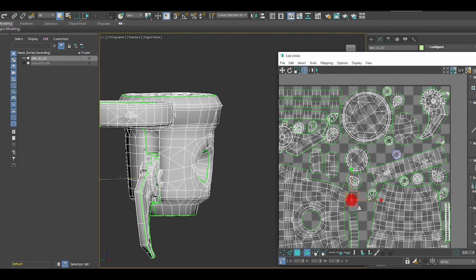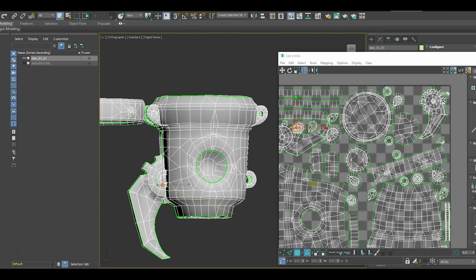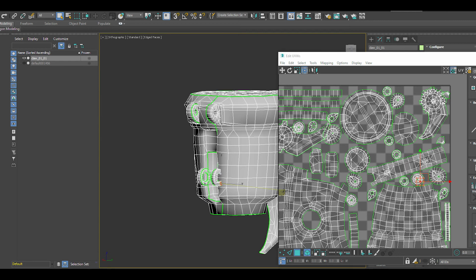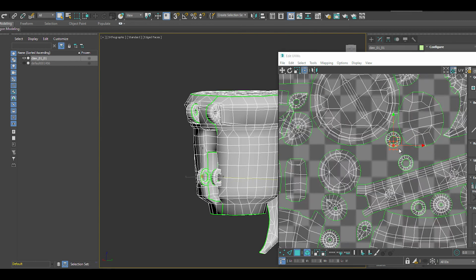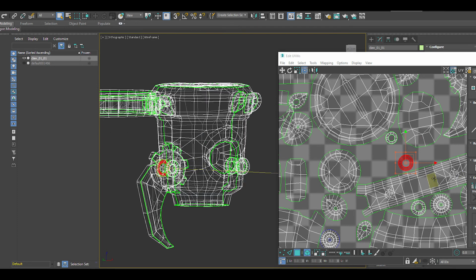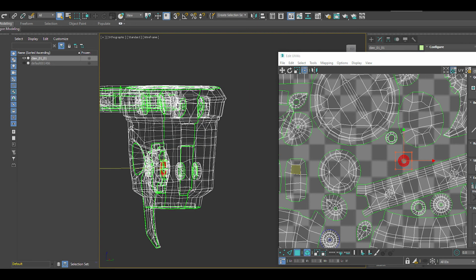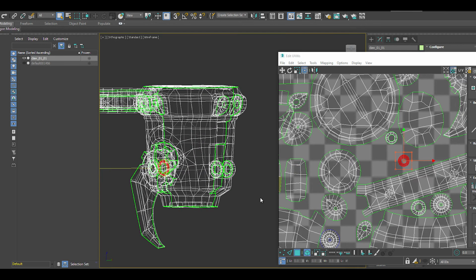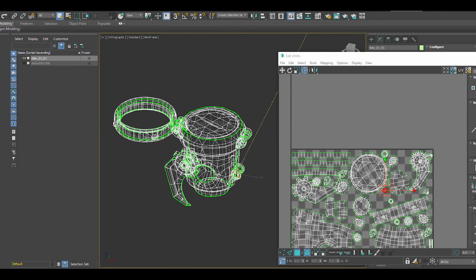Same for the rings. The rings which are facing us are more important than those which are not, and the inside surface of the rings again is not as important, because the inner part of any given ring will be mostly hidden. Not mostly, completely hidden actually. So we can safely scale that down. What else can we optimize?